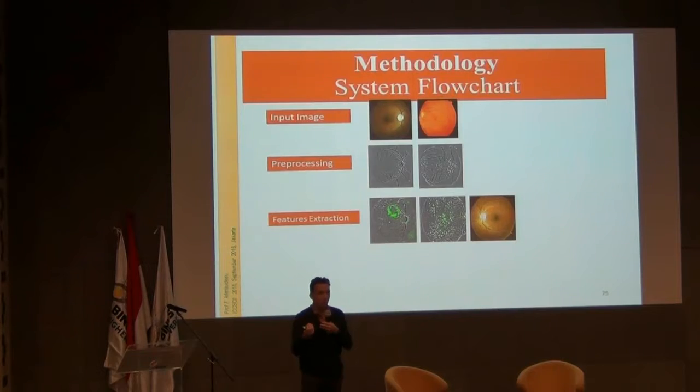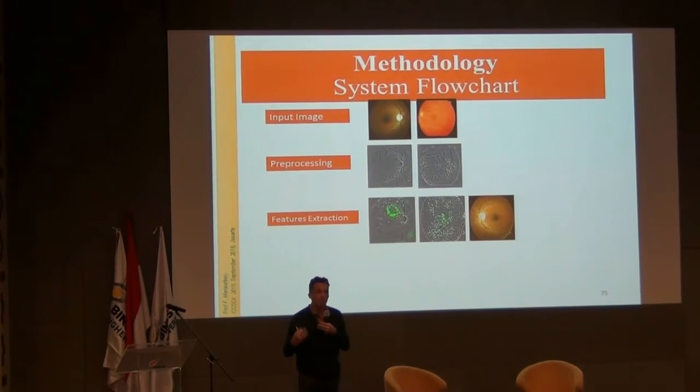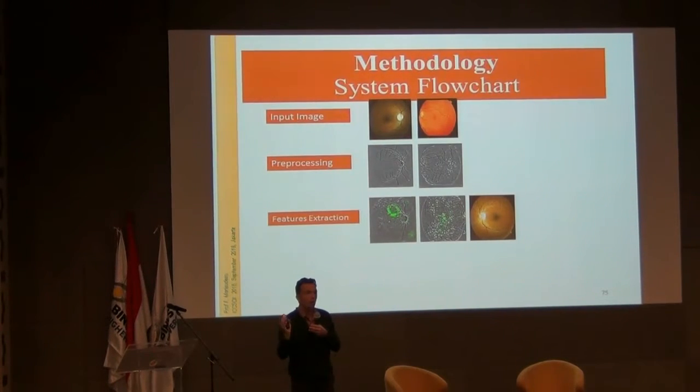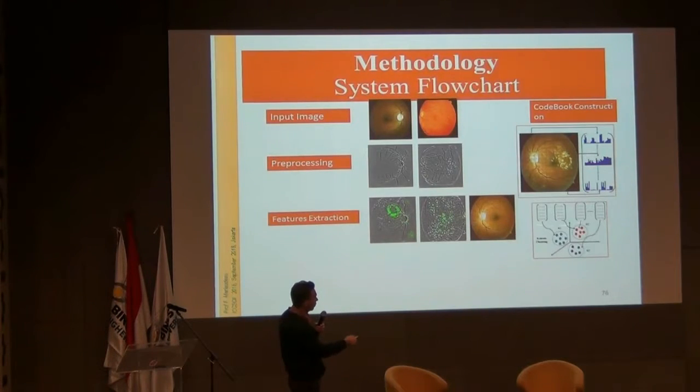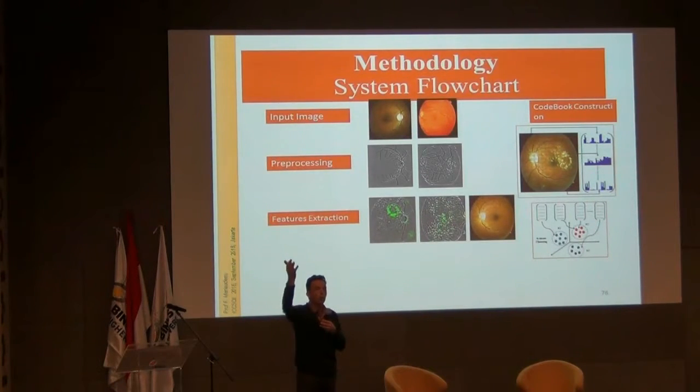It's because this comes from people doing semantic analysis in text. You want to find the occurrence of a word, so the words will constitute your dictionary. So we do a bag of words approach. It's just a clustering technique, but it helps you go from a very high-dimension space to a lower-dimension space. And in this lower-dimension space, you build a classifier, which can be whatever you want, but most of the time we were using support vector machine or random forest.